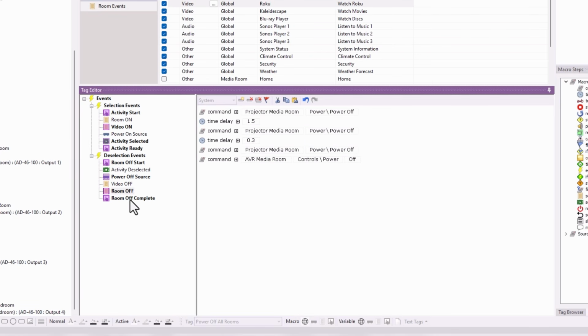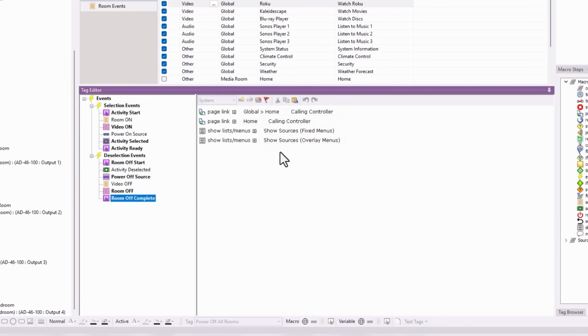All right. Now, room off complete, again, that's done for us. It jumps back to the home pages, whether it's a multi-room controller or a local controller. That's why there's 2 page jumps in here, because a multi-room controller might be controlling the media room, and that way it jumps to its own home page, or a local controller in the media room has its own home page.